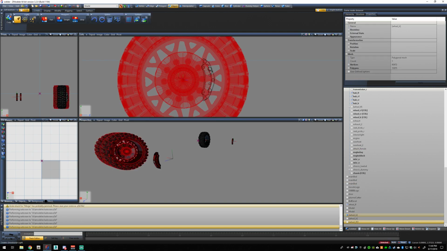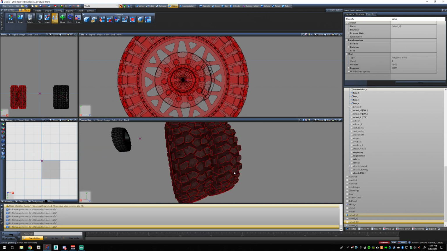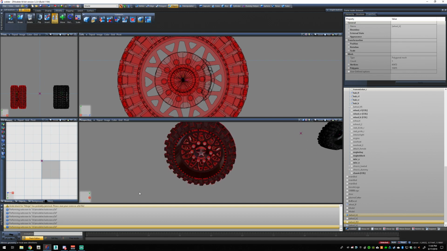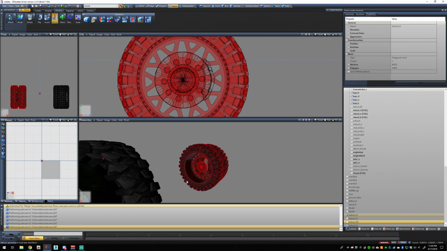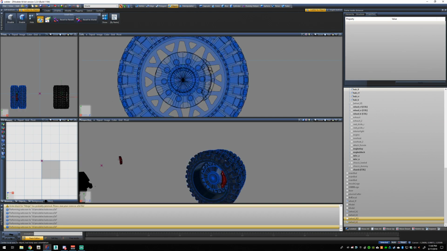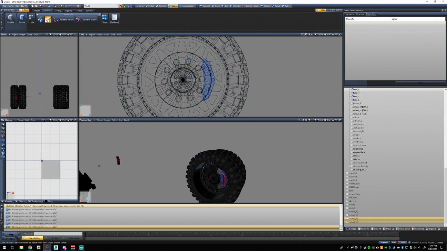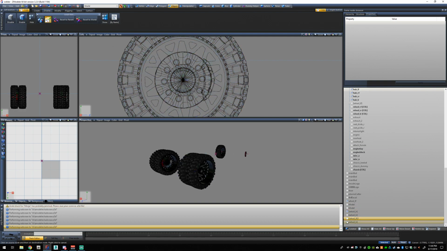Let's go ahead and copy that. Mirror it. Make sure it still lines up over here. Looks like it's good. So now we can take this one, center its axis over here, and copy its axis to the hub. There we go. Now that side's finished.